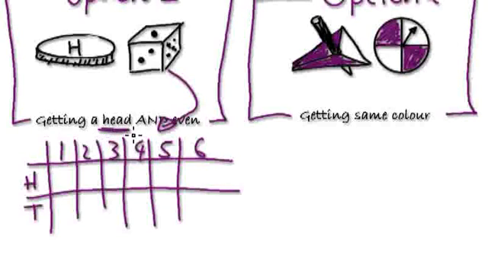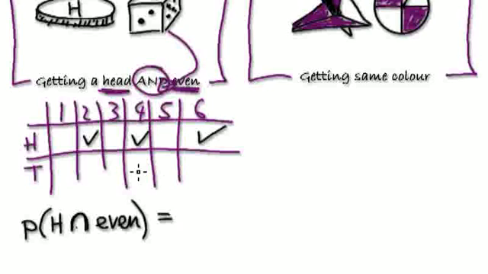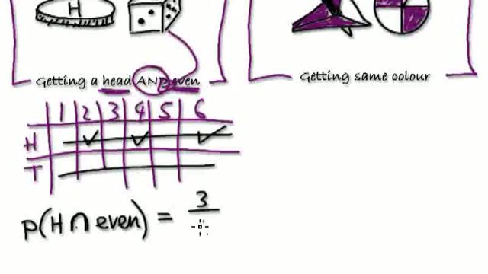Now, our condition, we have to get a head and an even number. So a head, so pretty much tail would be all bad outcomes at the bottom. So this would be good. This would be good. This would be good. Okay, out of the possible 12 outcomes. So probability of a head and, let's just use this symbol. Just accept this symbol as an "and". Okay, don't worry about it too much. So a head and an even equals, so probability of getting a head and an even would be 3 out of the possible. Well, you got 6 here and 6 here, so that would be 12. So the probability of that is 3 over 12.